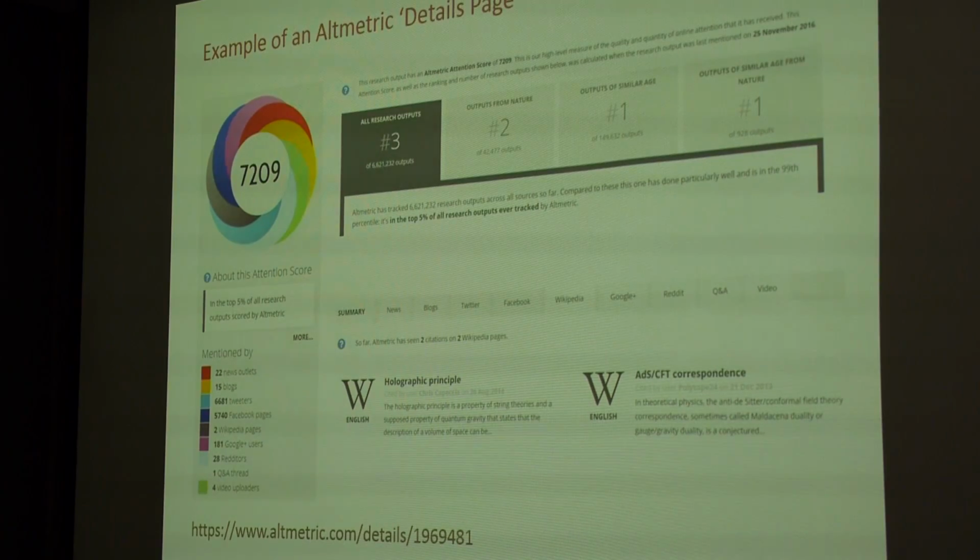So with traditional scholarly citations, sometimes it's hard to know whether it is a positive or a negative citation, because you will probably have to link to that citation and read it to figure it out. Whereas if people are mentioning it in a news blog or on Twitter, it's pretty succinct. You can figure out whether it's a negative thing or they're saying definitely read this article. So it's got some qualitative data in there. I think the other thing which is pretty cool about this Altmetric details page are those other numbers at the top which give context to the attention score.